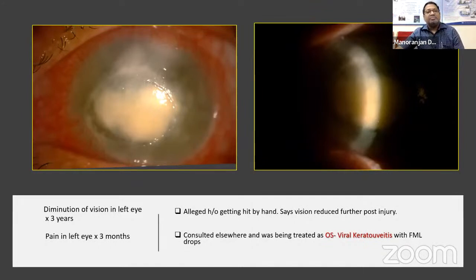As you can see in the picture on diffuse illumination, there was a large epithelial defect. There was dense stromal infiltration from the anterior to the posterior cornea, and there was surrounding corneal edema. Superiorly, the fluff in the stroma was a little lighter, but it extended almost up to the limbus. You can see the slit picture on the right showing the infiltrate is almost nearly full thickness of the stroma.